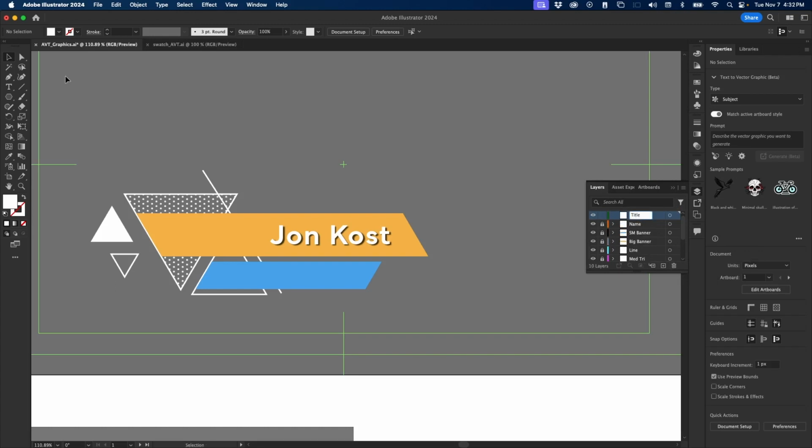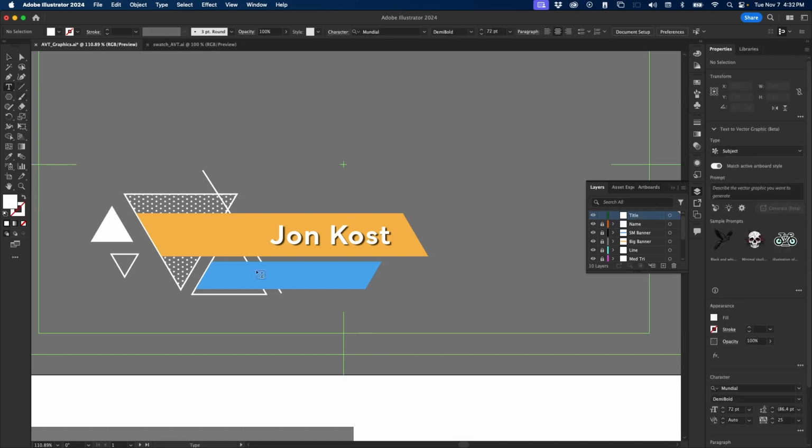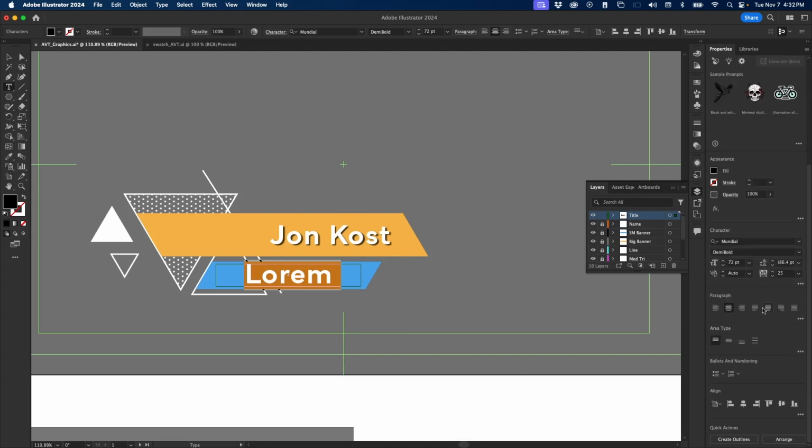Okay. So same thing, we're going to start with the type tool. And this one you can type pretty much over all of it. The other one, you're going to need to make sure you avoid the line and stuff like that. But it's already showing me that the previous text I used was too big. So let's bring it down here. Let's just start at 24 for right now.